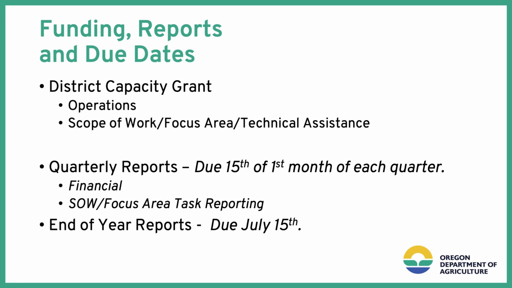All right, I talked briefly about this before, so I don't think I'm going to go through this again. These are your 5 basic legal requirements, the 5 basic things that you have to do according to ORS 568. You should get to know your annual work plan and long range plan if you haven't voted on them yet. Usually those are looked at and voted on in the late spring before the end of the fiscal year. You do have to give an annual meeting. Interestingly, it's not your annual meeting. By law, it's called the annual meeting of the landowners of the district. You just put it together for them.